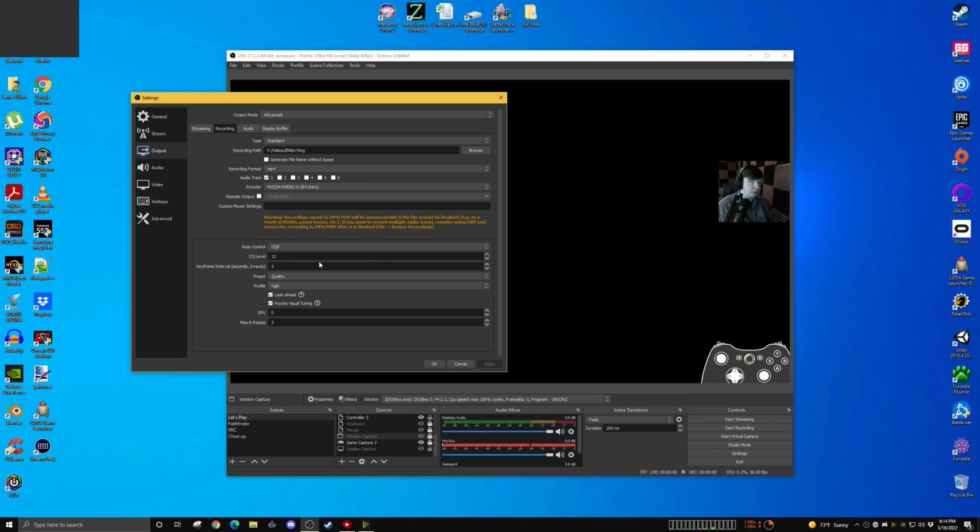The lower the number, the better the quality. 0 is lossless, so you'll end up with 1,000 gigabyte files because they're perfect copies of what you see on screen, down to every last little bit. But obviously, those are gigantic files that you can't do that. You also have to remember how fast your upload speed to YouTube is. That's another reason why you'd want to keep your file size small.